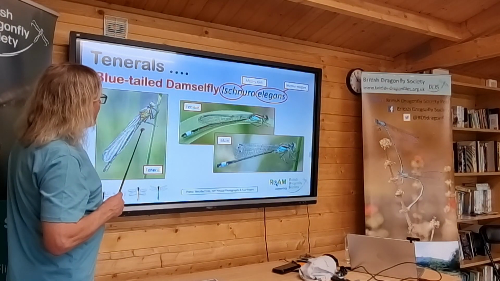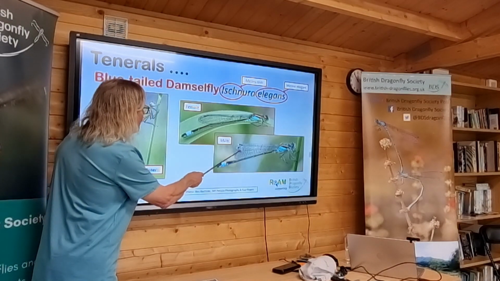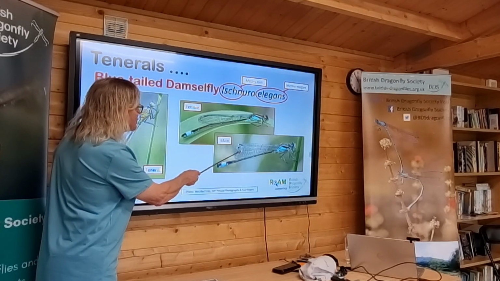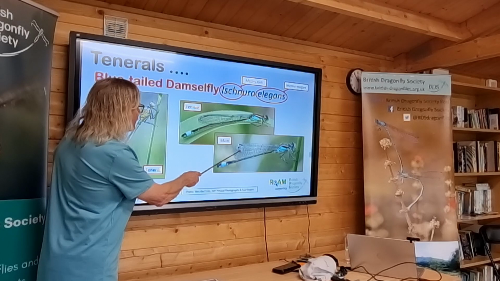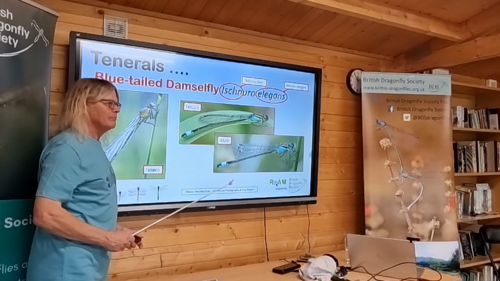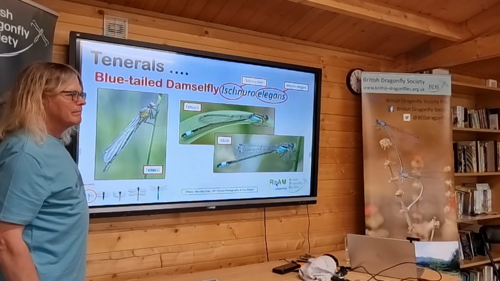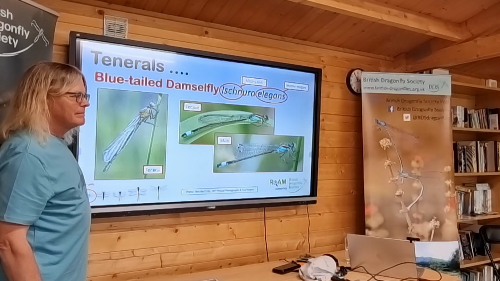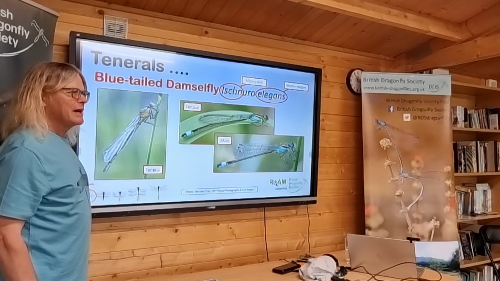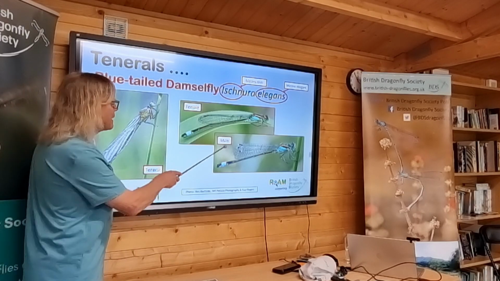And with the blue-tailed, you'll notice they've got a triangular pterostigma here. I haven't mentioned the pterostigma yet, but it's another way of identifying different species. Most people know it as the wing spot here, but you can see in these they've got a two-tone wing spot. We did notice yesterday even with the Teneral that the wing spot was still two-tone, albeit beige to white. Yeah, it's always two-tone, and it's always clearly two-tone, and it's always diamond shaped. Yes. Whereas the others are all oblong. If you think of an oblong, they've got the diamond shape.